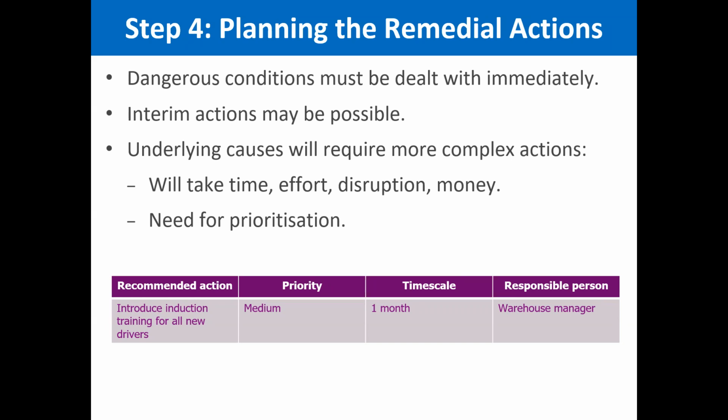Okay. Below in the bottom section, you can see an example of an action plan. So basically the recommended action here is introduce induction training for all drivers. The priority is medium, time scale is 1 month, and responsible person is warehouse manager. So this is basically an action plan. So what do you do in an action plan? In an action plan, you propose and there is a recommended action.